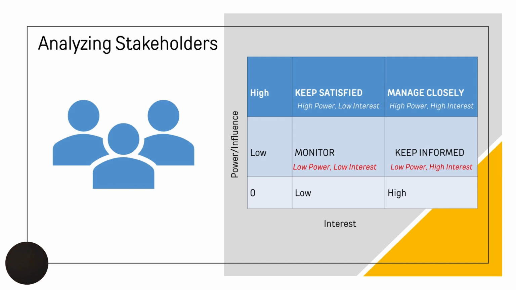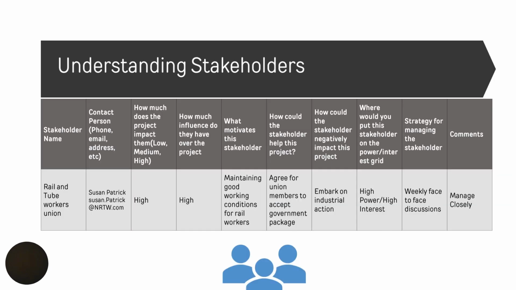It's important you have this stakeholder map that you carry out when you begin a project so that you can put your stakeholders in the right quadrant and manage them properly. Now, on our next slide, we have what we call understanding stakeholders. This slide helps you to better categorize your stakeholders.